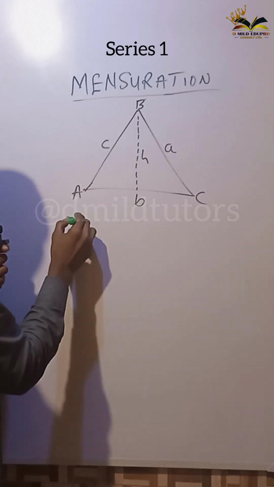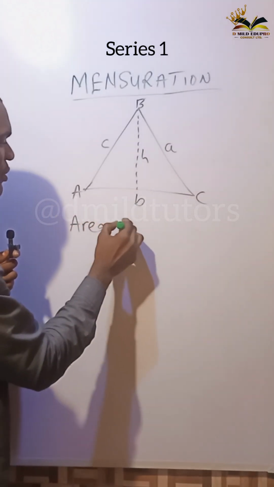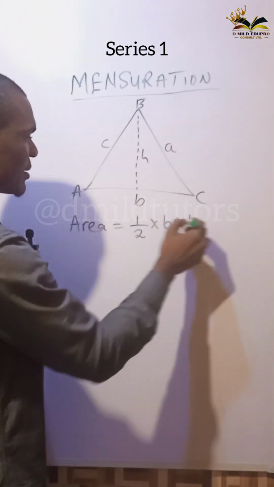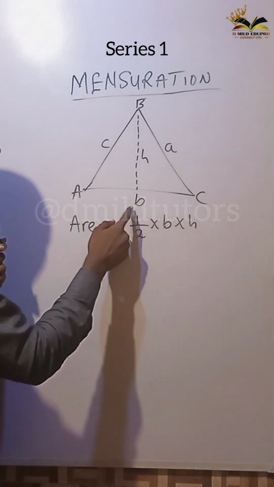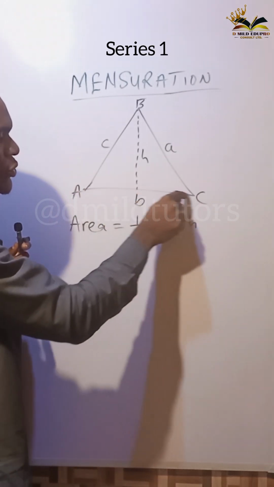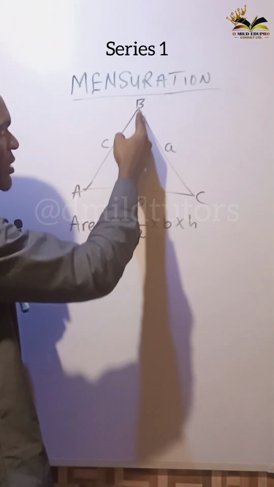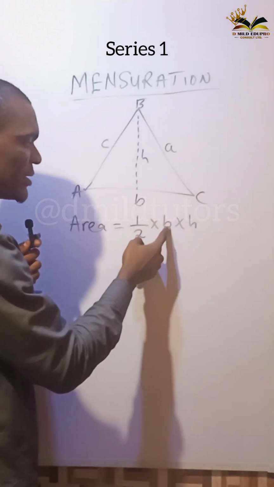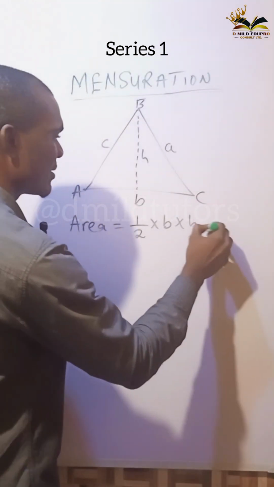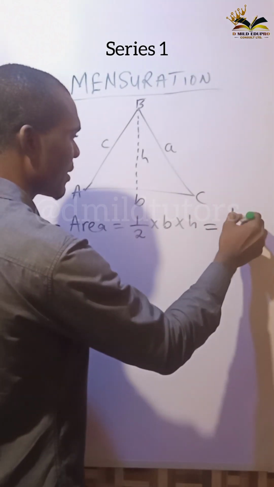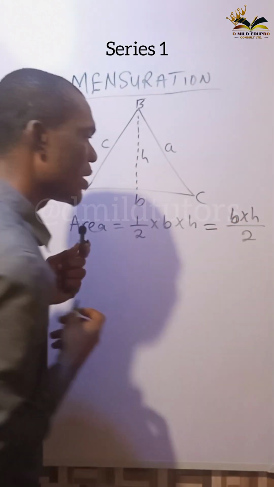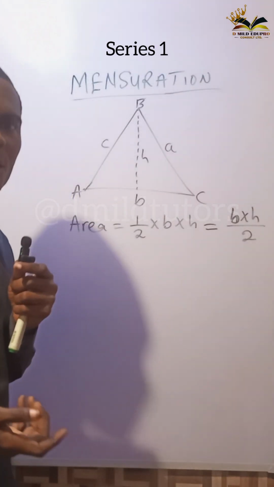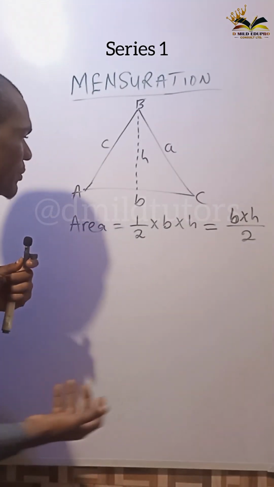So first off, we're going to be looking at the formula for area of a triangle, which is half times your base times your height. What it means invariably is half will multiply whatever value you have here as your base and whatever value you have here as your height. Okay, which means 1 times your base times your height. It can be simplified as base times height over 2. If you think this will be complicated, then just remember this: base times height over 2. Okay, it's the same thing.